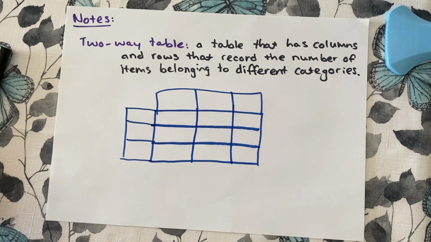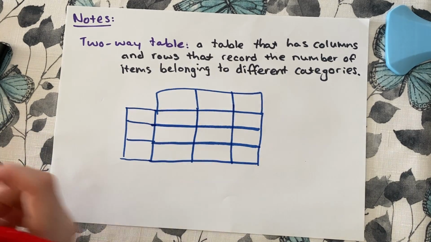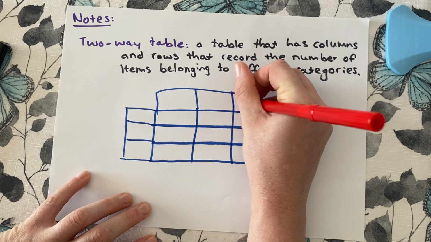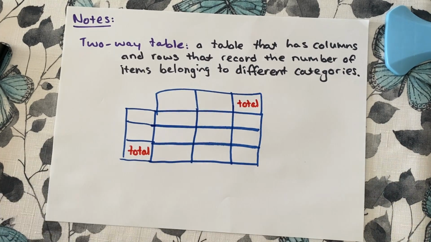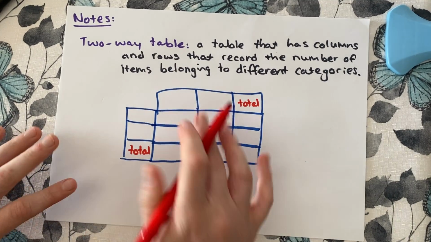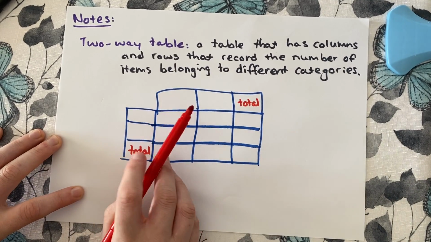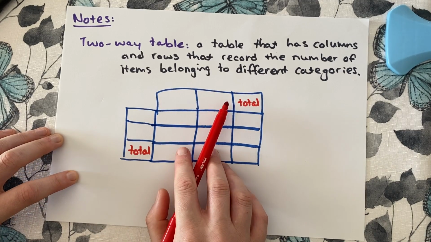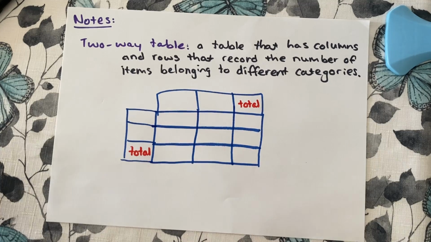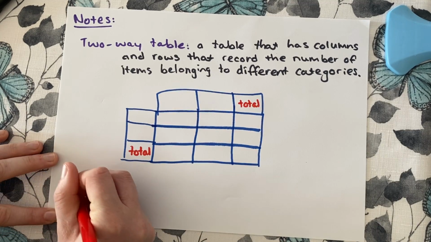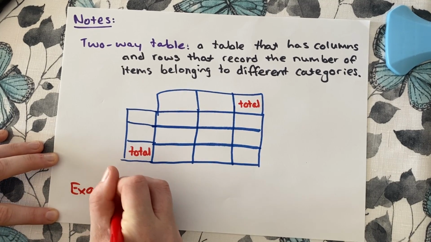A two-way table will usually be like this, a 4x4. In the end ones here, you'll always have totals, and you'll see why that's important later. And then we'll often have our headings. So this will be whether they chose something and whether they did it. So if we go back to our example of 100 people with the Mac and PC.